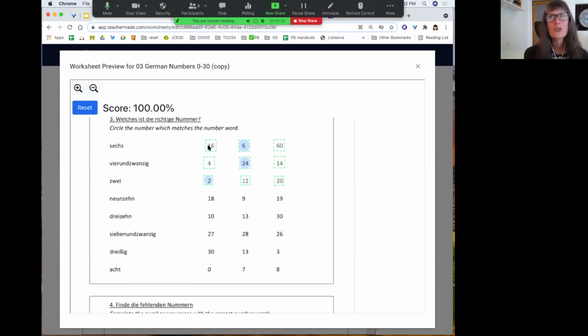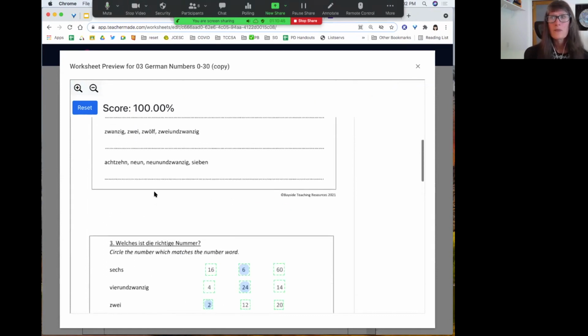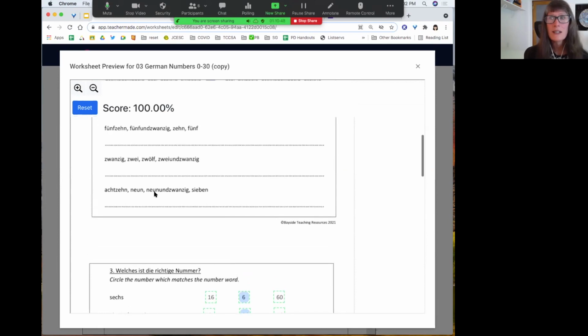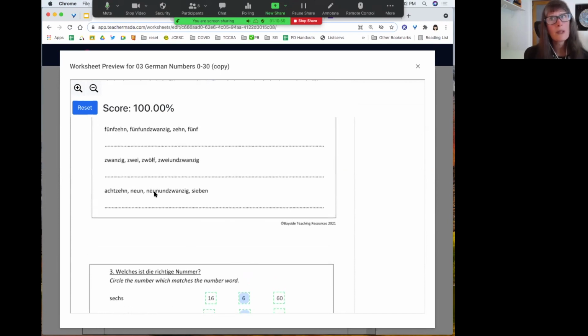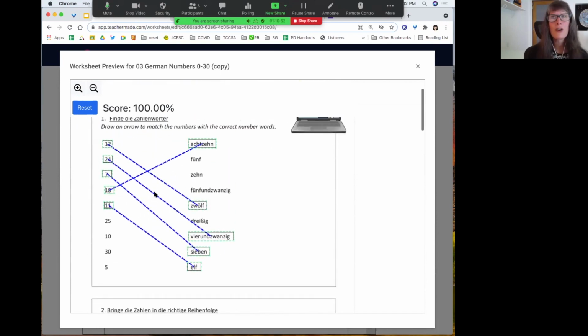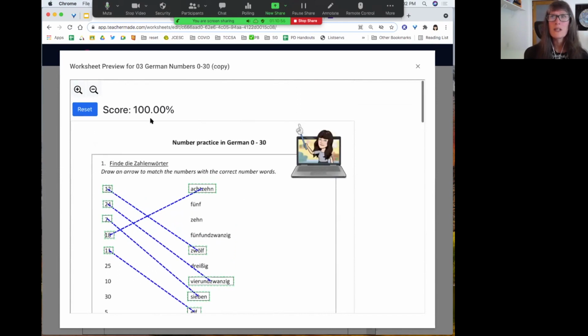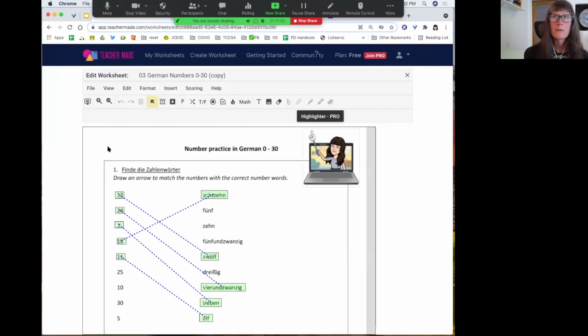The signal was do not click here, do click here, do not click here. If any of these are red, then it is signifying that the student maybe was guessing, or if you click 2 of them, that's going to make one of them partially wrong. And so these are all marked with green boxes. So students, based on this assignment, I can see that they got them all right.